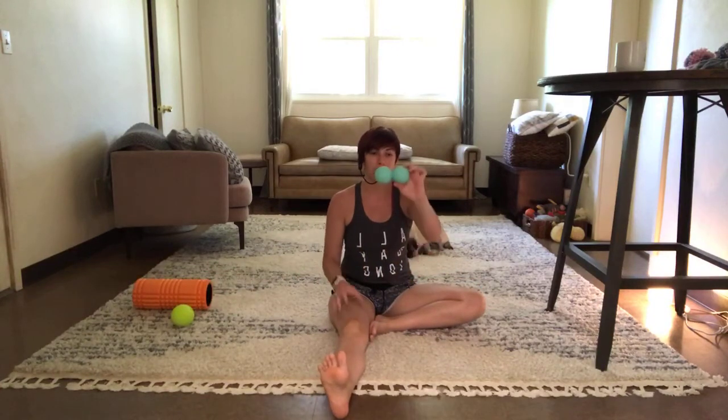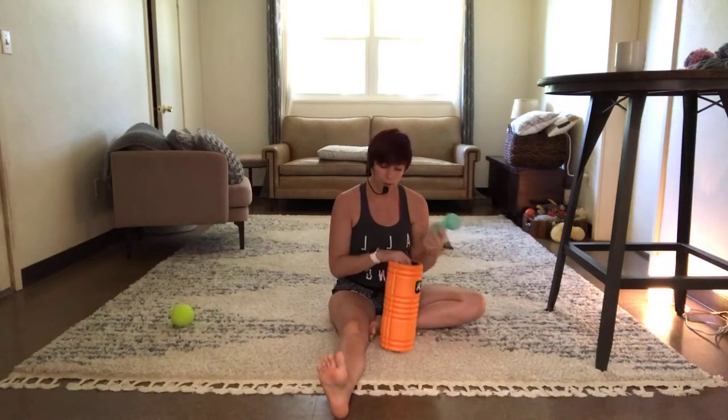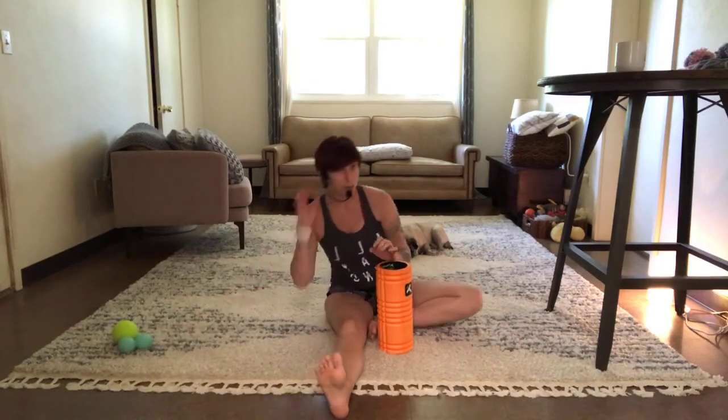If you have the peanut, it's nice to do this with the peanut after the roller or in lieu of the roller if you wanna just get straight to it. But since most people have a roller for this class, we're gonna go straight into your back.